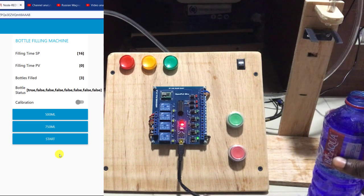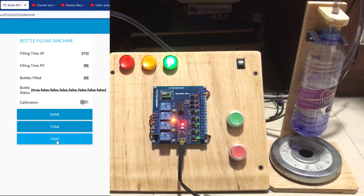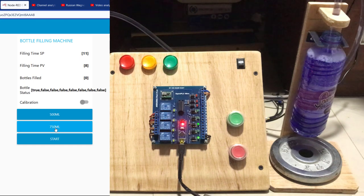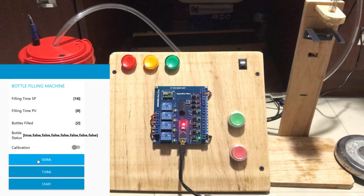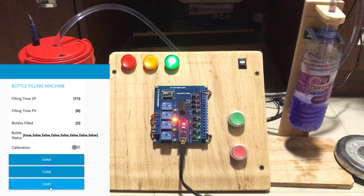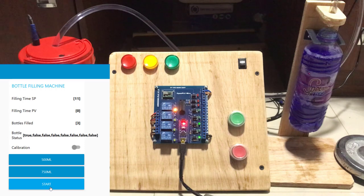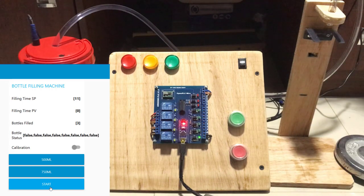Filling is done and we can see it stopped. I select 500 ml now and click on start again. There's a 500 ml bottle in there — filling starts. We can see the counter moving. So we are there — we can see the yellow lamp flashing. Unfortunately I don't have a buzzer, so we can only see the yellow lamp flashing. We do another 500 ml filling — this time we are going to do manual filling. So we press the start button from the board. We can see it started and filling. We can see the PV incrementing. It has stopped and we can see it flashing, indicating that the bottle is filled. We take it off and then our bottle counter increments to 3.